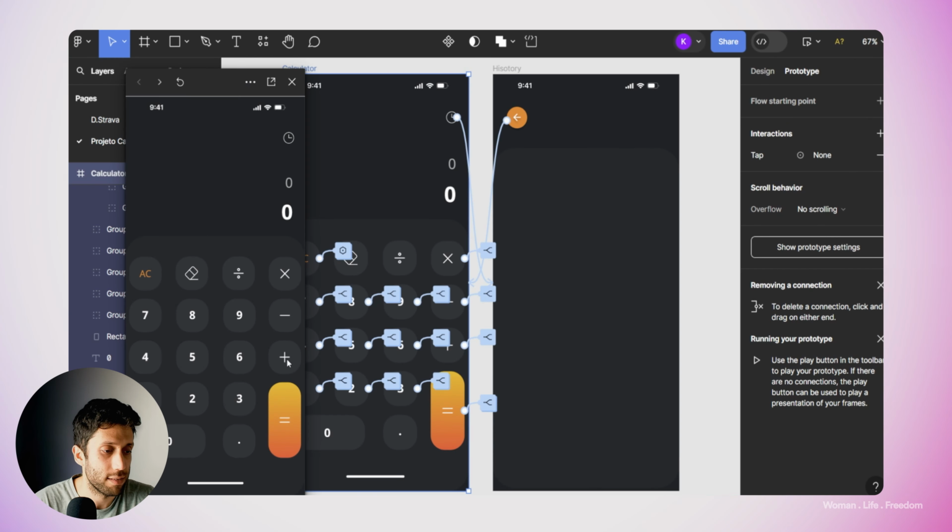So as you can see, the user won't be able to click and use the operational button before entering any number. So right now it's disabled. I cannot click on it. When I enter a number, and again I click on the plus button, you can see that it works. And again, here I need to enter a new number. Otherwise, I cannot click on this button. It's not going to work.